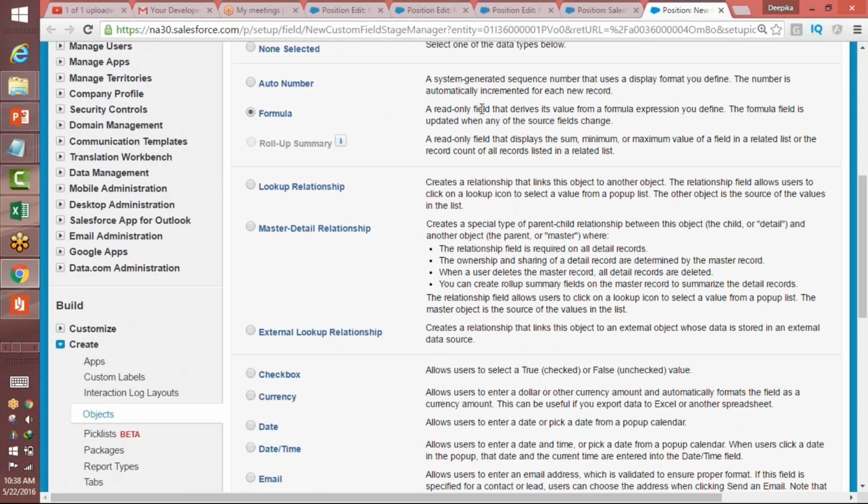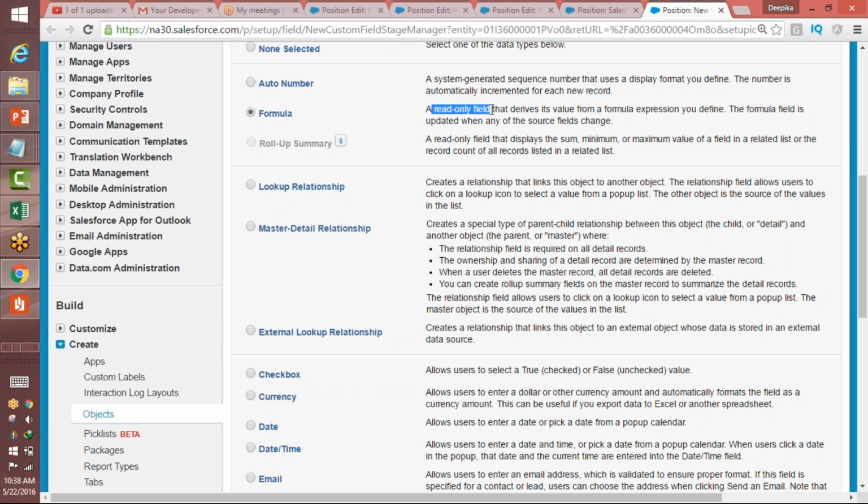Okay, a read-only field. This is very important. Read-only field means it does not require you to enter a value, right? It is automatically going to calculate in the backend, because it needs an open date. You're providing the open date. Today's date, it knows how to calculate, and automatically it will give you the days open. So this is a read-only field. It does not need an input from the user.